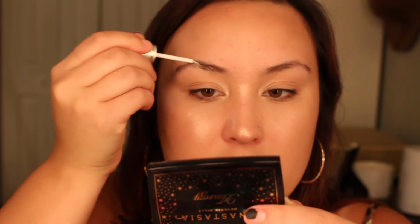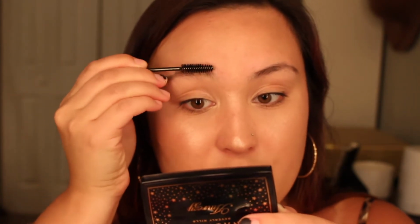So now that that is all finished, the next step is to take the eyelash glue and comb it through my brows to set them into place where I want them. So I'm gonna pull out a nice big mirror. And I'm gonna do this in pieces. I'm gonna take some glue up front here and then comb it through with a spoolie to put my brows where I want them.